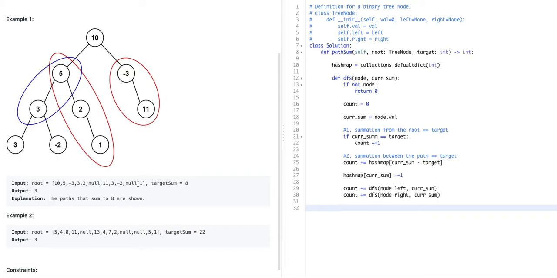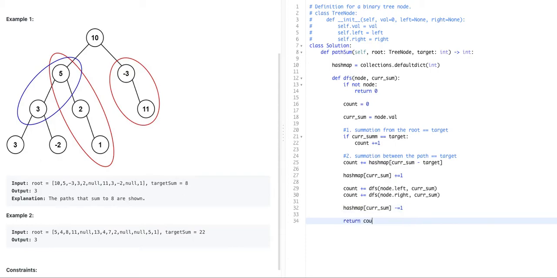The reason is, when I change the branch, I don't want to have a confusion with the summation that I have here and return a wrong result. So I'm going to remove that current summation from the hash map. When I go through an example, you will better understand this situation.